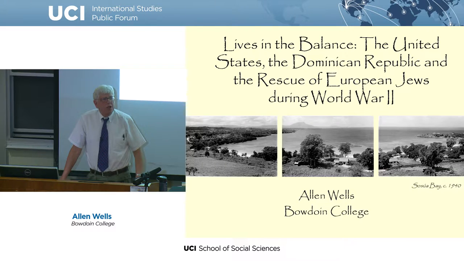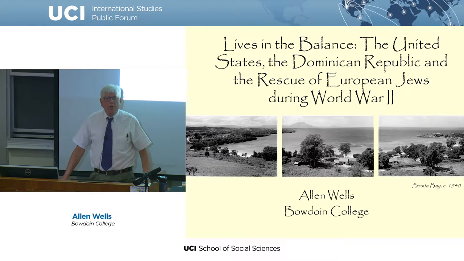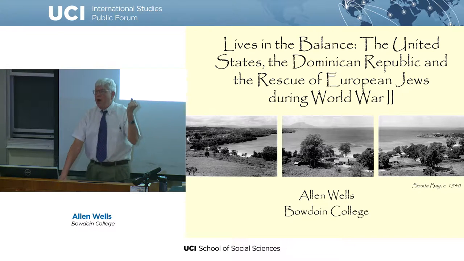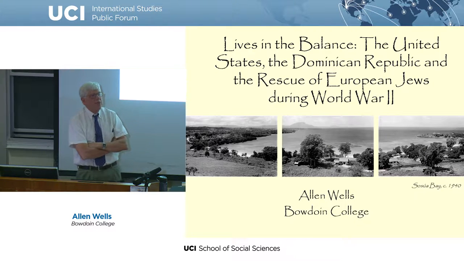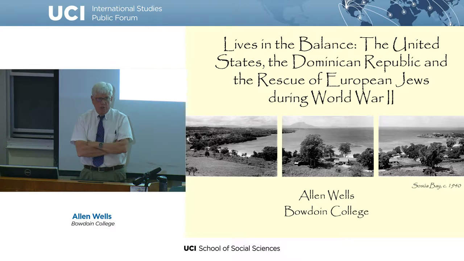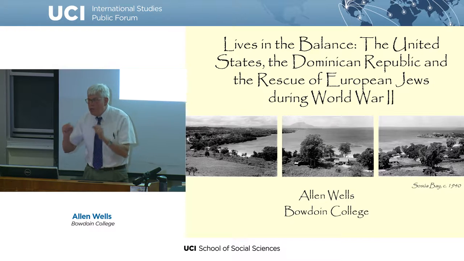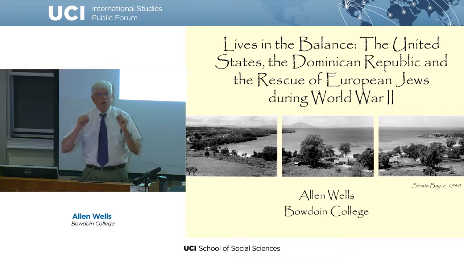And these countries were being overrun by these refugees in many ways and didn't have the resources to care for them and wanted them to leave, not today, but yesterday, right? At the same time, the United States government was getting requests to open up the United States to these refugees. Does this sound familiar to us? And FDR, Franklin Delano Roosevelt, was under a lot of pressure not to accept these refugees. Public opinion was decidedly against relaxing the quota restrictions, which had been in effect since 1924, when Congress had passed the National Origins Bill, which limited the number of refugees from countries around the world to the United States.